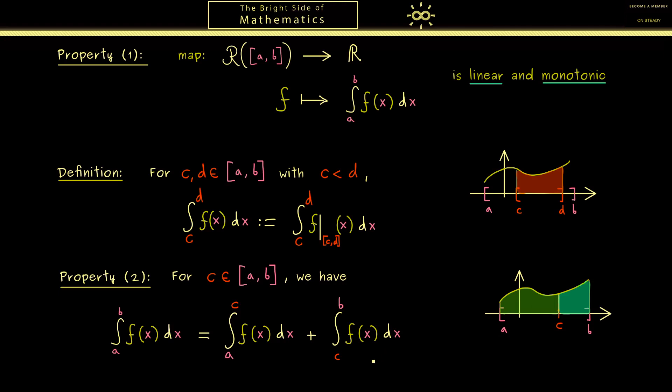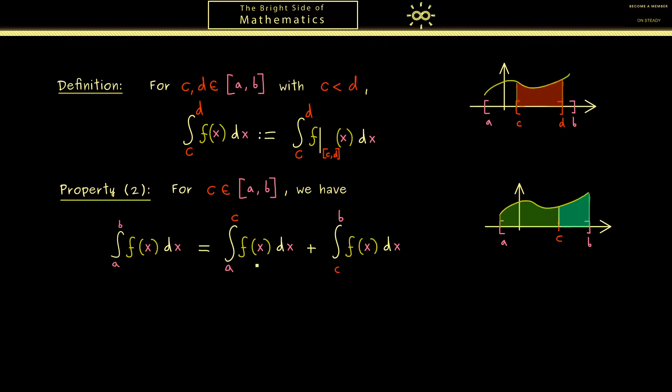Now it might not surprise you that we can generalize all these formulas here also for functions f that are defined on the whole real number line. However, in the same sense as before, we are still only interested in the case that the integration is over a compact interval. Hence with this restriction in mind, all the integration symbols also make sense when f has the whole real number line as its domain. But then in this case, in the last formula here, our c could be bigger than the chosen b. However, at the moment then the formula does not make any sense, because the lower limit of the integration would be bigger than the upper limit.